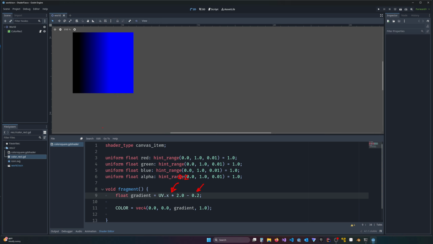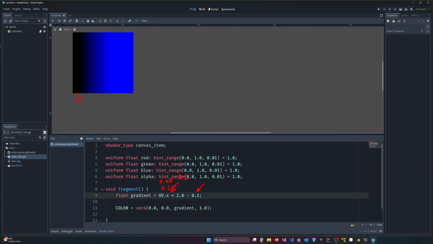I mean, we can just take a value. Let's have a look at a UV value of 0.05. If we take our UV coordinate of 0.05, which is basically 5%, so this is 5% along our x-axis, 0.05 times 2 is, if you guessed 0.1, you would be correct.